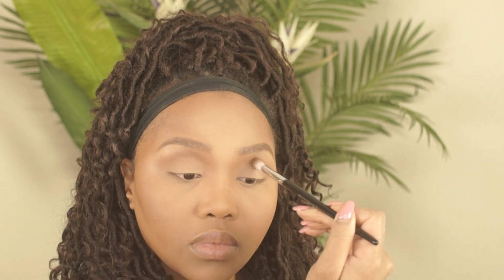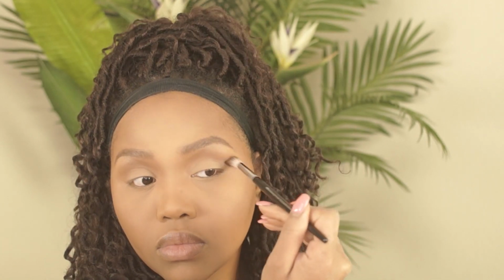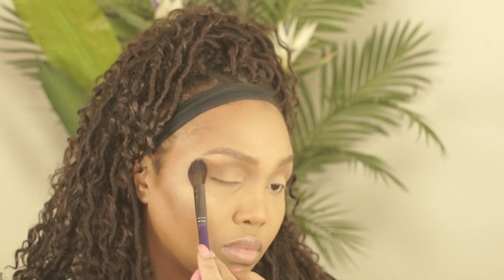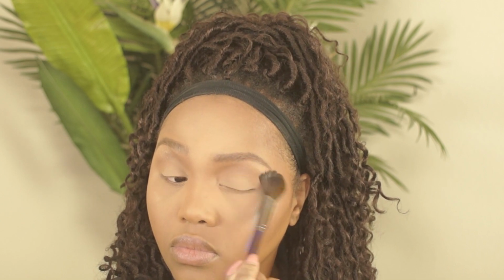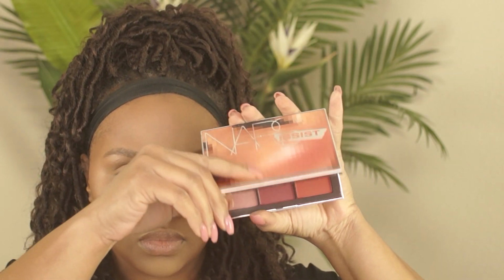So now I'm adding Saddle eyeshadow by MAC into the crease of my eye. This is my favorite transition color, like ever. So I'm going into my highlighter now, and it's a loose highlighter by a company called Giella. This is their M Glam highlighter. It's the highlighter that actually was made by Mario Dedivanovic specifically for Kim Kardashian. But it's really, really beautiful. It's this gorgeous rose gold color that's super flattering on just about anybody.